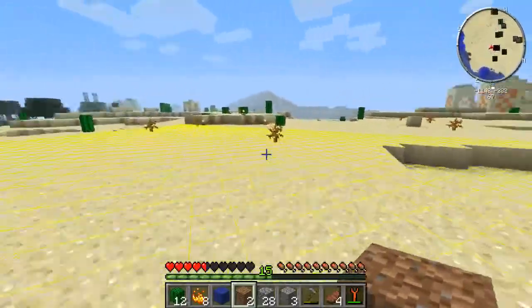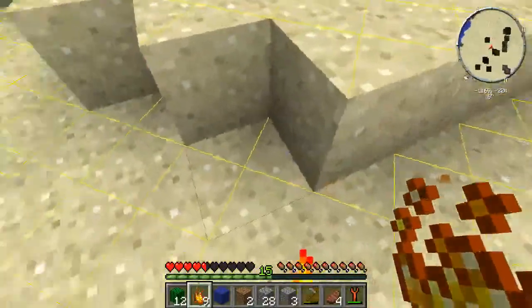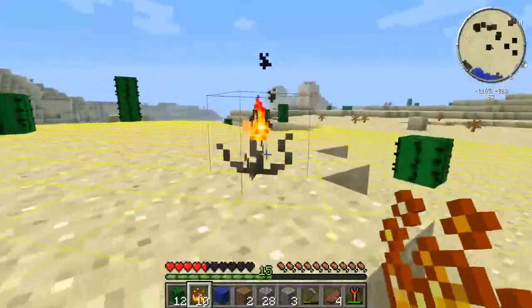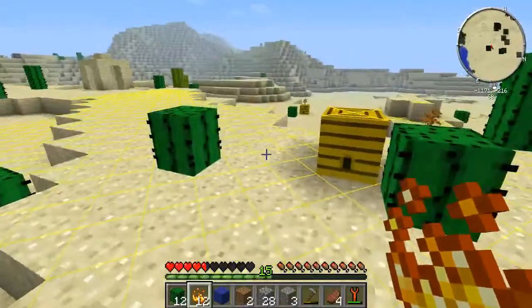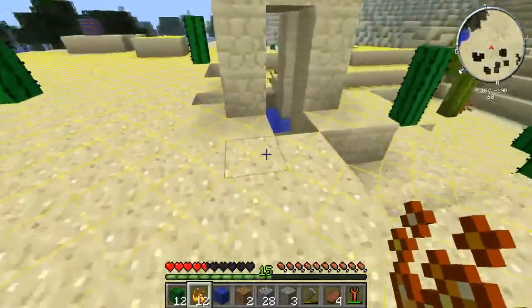So yeah, specifically we're looking for the blaze powder, and the reason for that is because we want to be able to make steel, which means we need to make magma cream, and blaze powder will allow us to do that. And then we can do it without going to the nether. And whenever we can avoid the nether, that's always best.